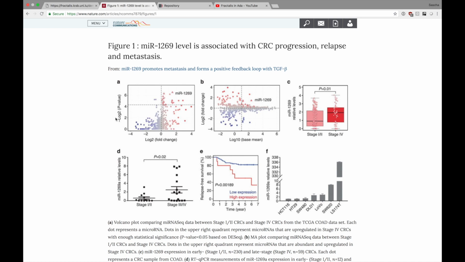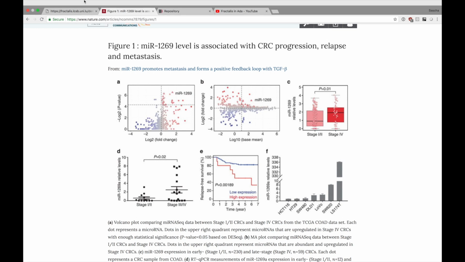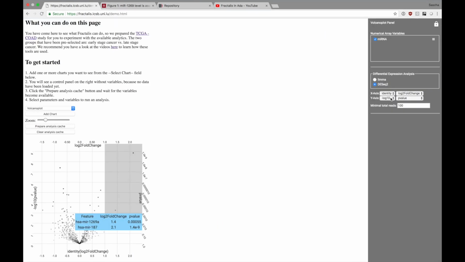You might argue that they used a negative log 2 and we used negative log 10, but this doesn't change how the data looks, it just changes the numbers on the axis. As you can see, when we select negative log 2, our numbers change, but the plot still looks the same. So that can't be it. Nevertheless, we see here the same microRNA that they found.